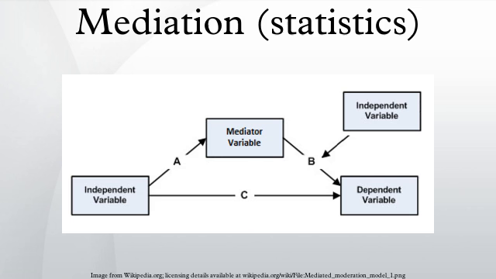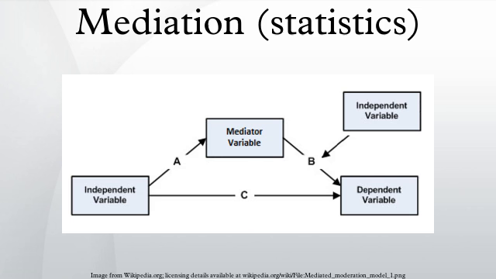Models of moderated mediation. There are 5 possible models of moderated mediation, as illustrated in the diagrams below. In the first model, the independent variable also moderates the relationship between the mediator and the dependent variable. The second possible model of moderated mediation involves a new variable which moderates the relationship between the independent variable and the mediator.